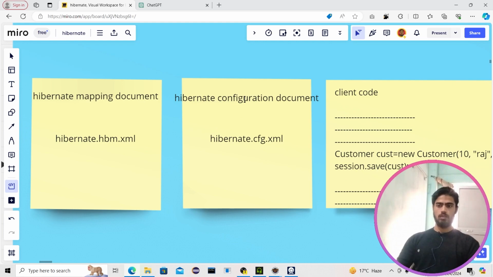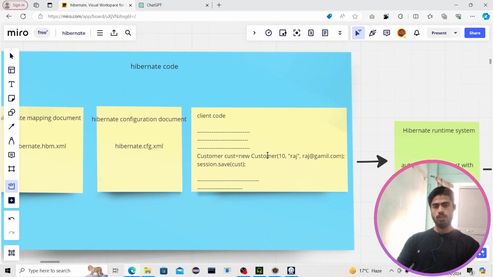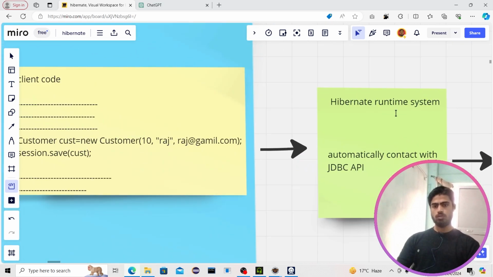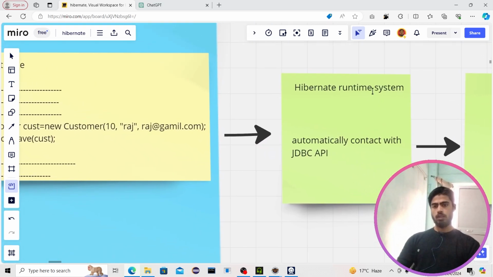What else do we have to do in the configuration document? We also have to mention which SQL statements Hibernate has to create for which database. You remember the Hibernate runtime system. Hibernate runtime system is also going to give us SQL queries by default.